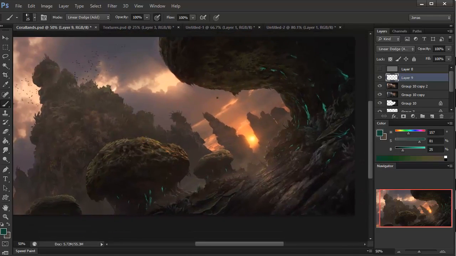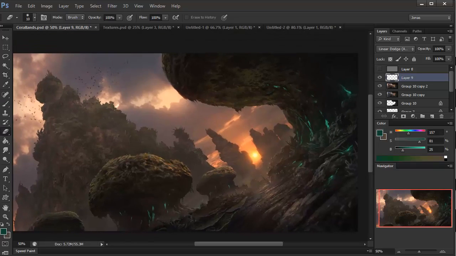And then if you're happy with that, maybe you can just add a little bit of glow to it here and there. Alright, so that's starting to look pretty cool.